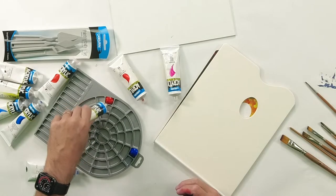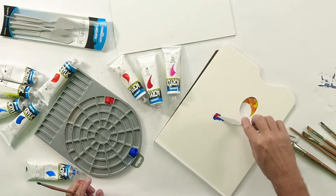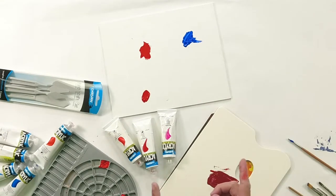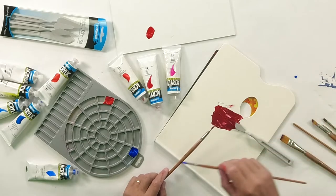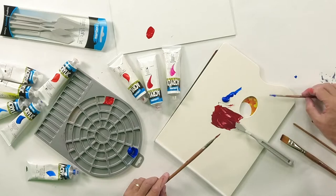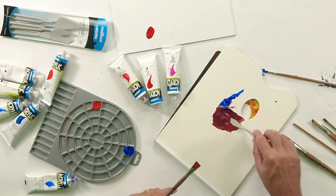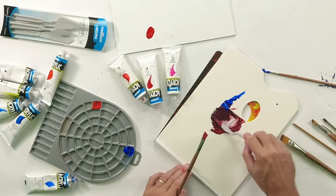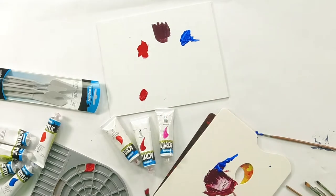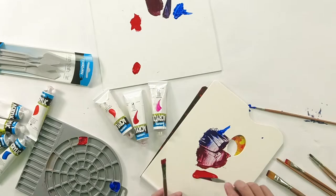I'll put the crimson in the red part of the palette. When I mix these two colors together — a little bit of ultramarine blue — we want to find something between these two to give us a nice purple. I've got maybe a little too much crimson, so I'll bring in more ultramarine blue. On the color wheel, purple sits in the middle, with violet on one side and deep magenta on the other. That's quite a nice purple. I'll use the palette knife to push it out.